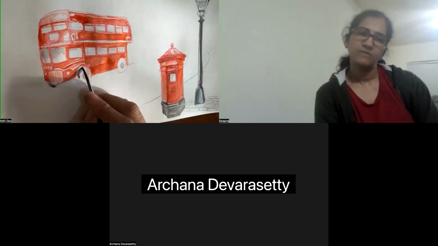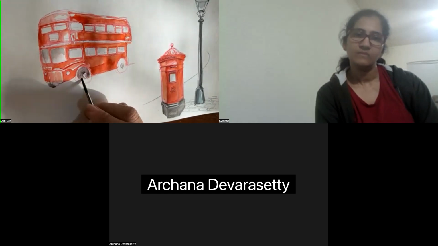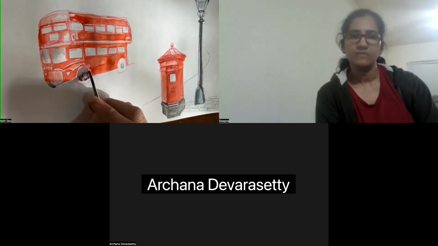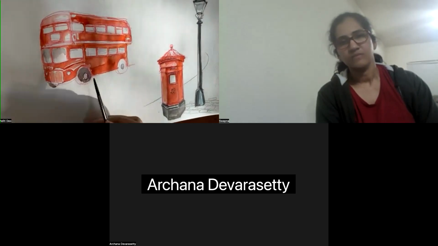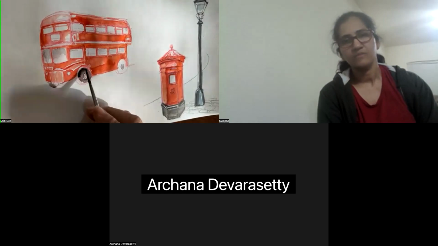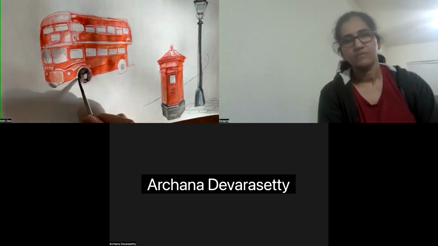Everything that you paint has to have some dimension to it. So here you can have a dark shadow. This is the tire.